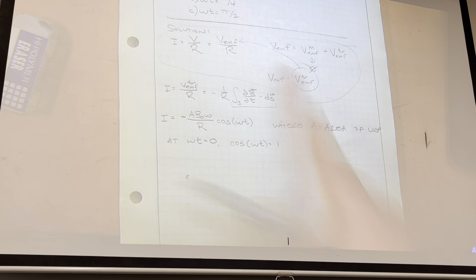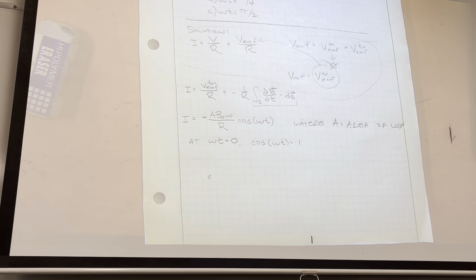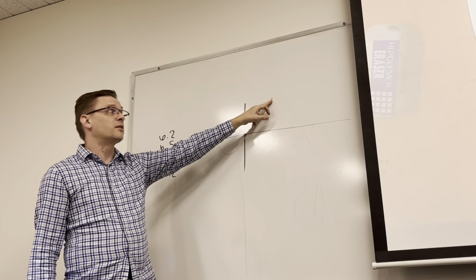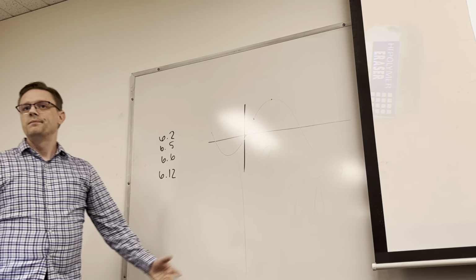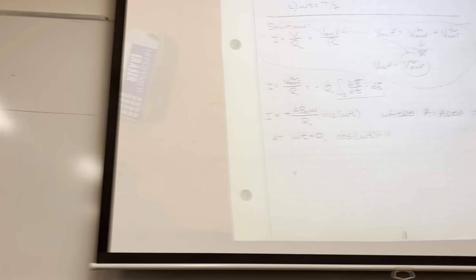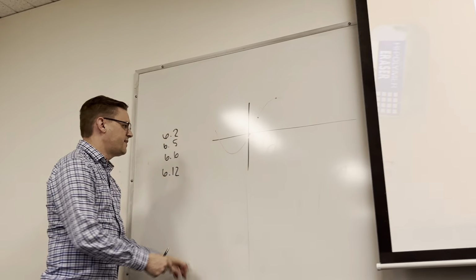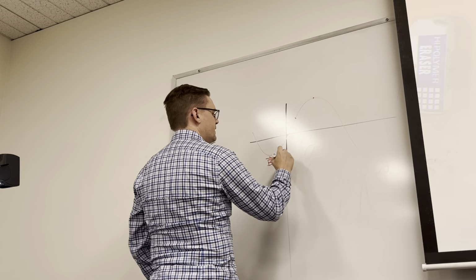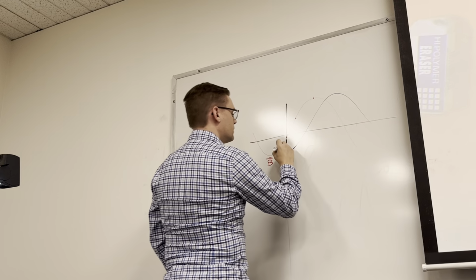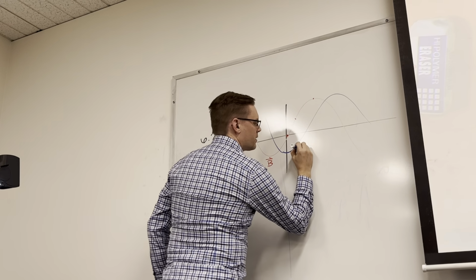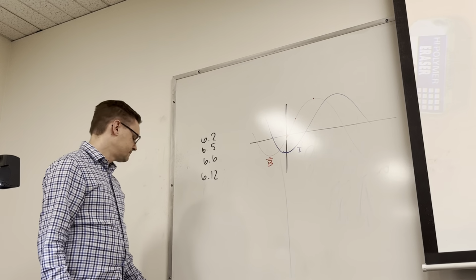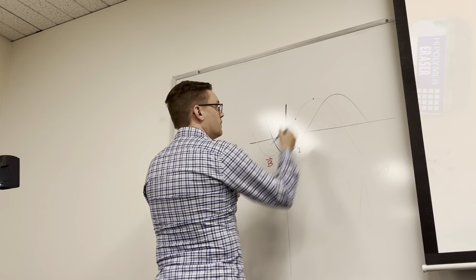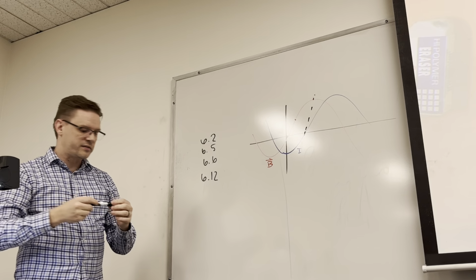So we could go through this, and I could do this solution two more times, but you can just look at it and see. If I'm increasing here, and my current was negative here, it's still going to be negative here, and I'm at a peak here, so it's going to be zero, and then I'm going to start having positive. That's all you have to do. It's the same thing, as long as you know what Lenz's law is doing, because remember, this is your B field, and then your current is negative cosine, so I would be here, and this would be my current. Maybe they don't line up, but that should line up, but I'm not an artist.